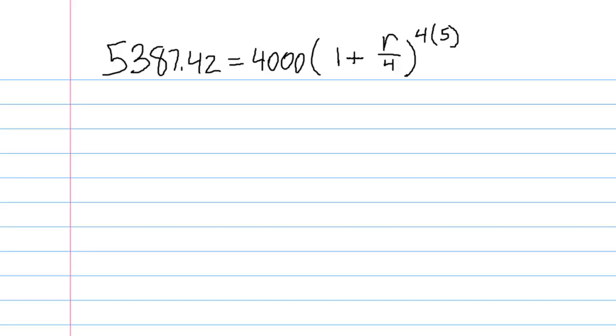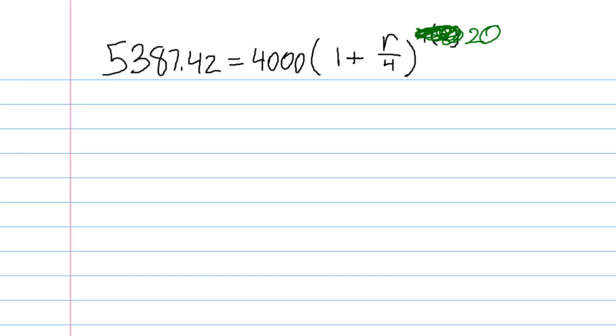So in this video, we're taking a look at what to do when you have to solve for something that's inside of the rate parentheses here. So in this case, what we're going to have to do is first just kind of clean this up a little bit and say, okay, well, we know that 4 times 5 is really 20. So let's just go ahead and take care of making this an exponent of 20.